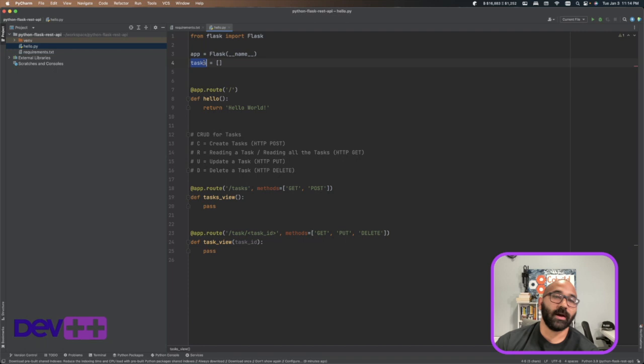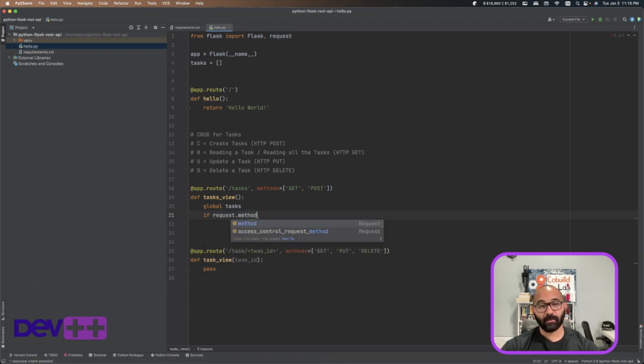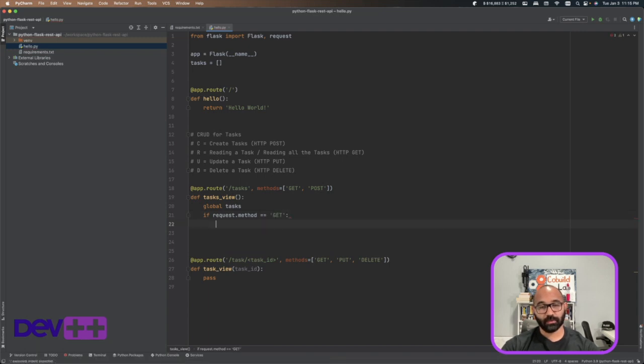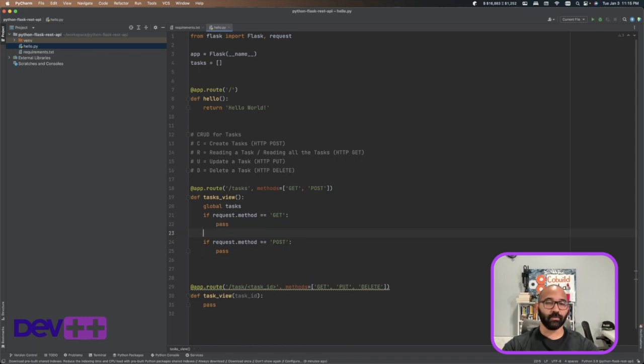First of all, as I was saying, we're going to use this list that I defined here at the top. So let's start by doing this, right? We're going to use the global variable tasks, global for the module. This is what we use so we can reference this list, because otherwise it would be creating a new variable there. We're going to import the object request from the Flask package, because we need to be able to do things like this: if request.method equals GET, we're going to do some things, and if it's POST, we're going to do different things, right? Remember, we're not going to talk about validation or authentication, about who can do this or who can't. We're just going to put whatever the user is sending into the list, just to keep things simple, right?